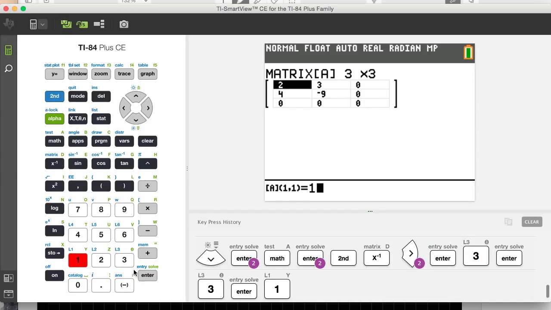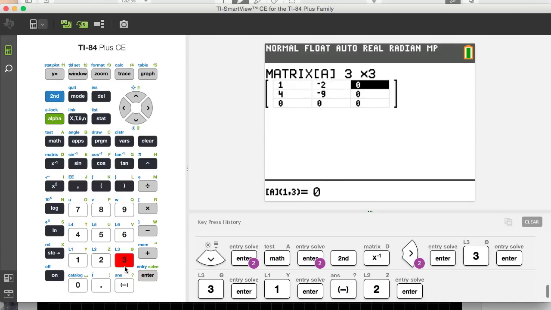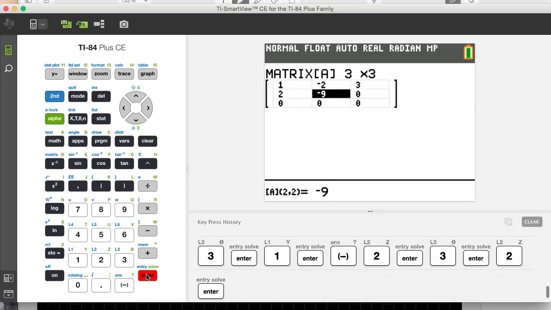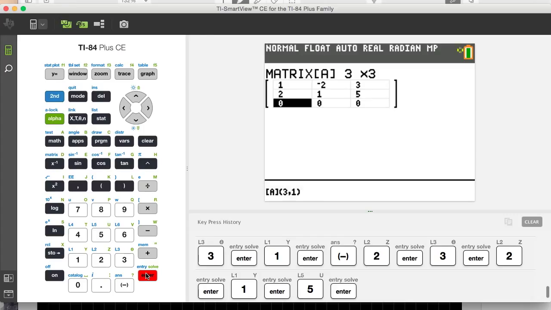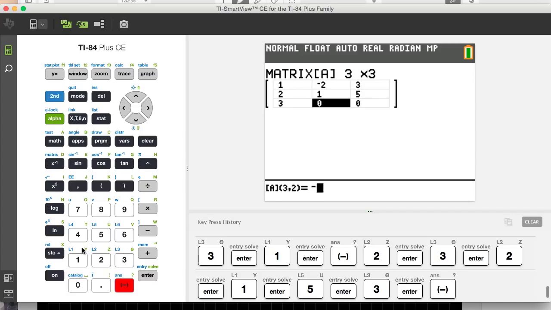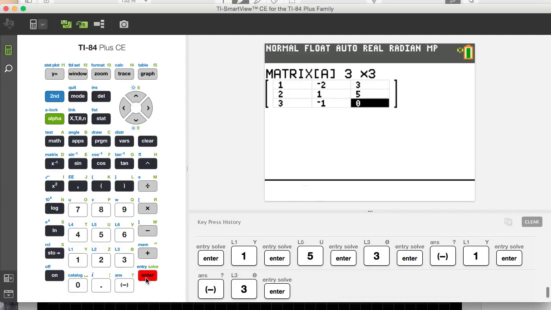So that's going to be 1, -2, 3, and then 2, 1. And if you're watching along with this, I encourage you to rewind it to the beginning and actually do this with me if you have your calculator with you. It would really make sense that you can follow along after you've done it with me or even by yourself. Make sure that you really do understand what it is that's going on.